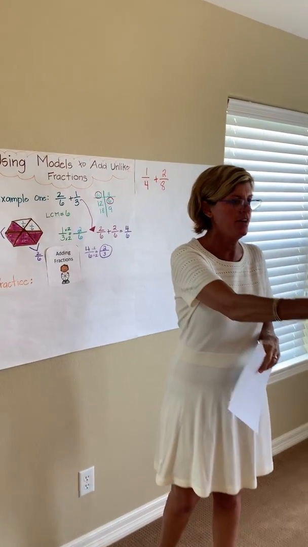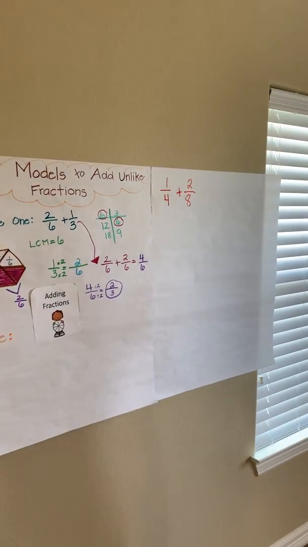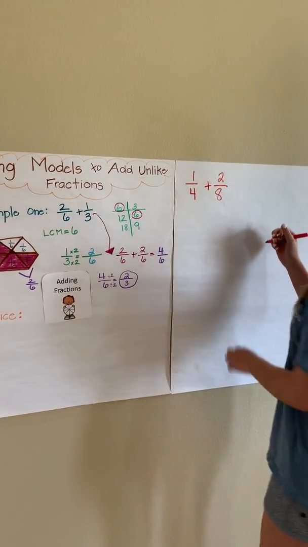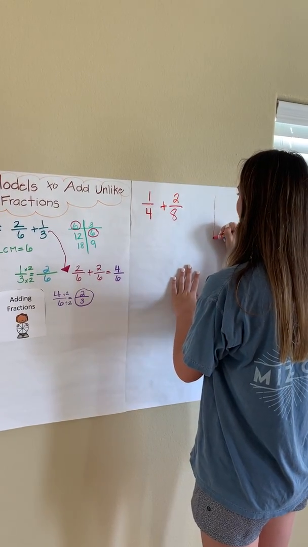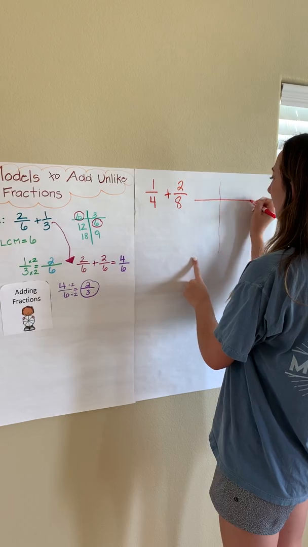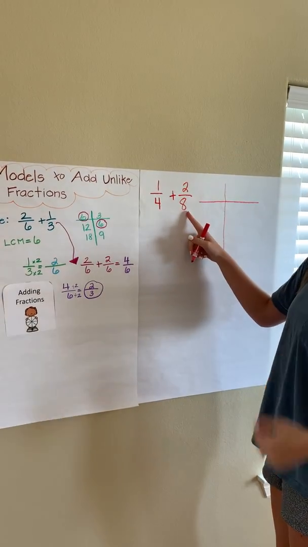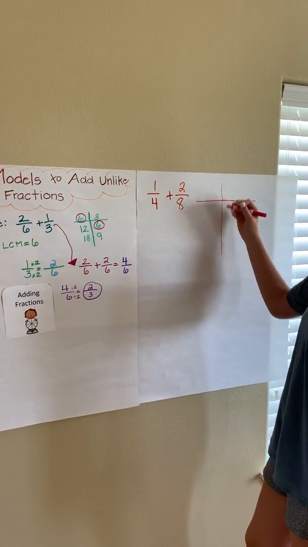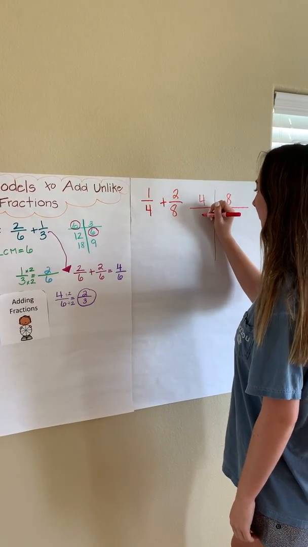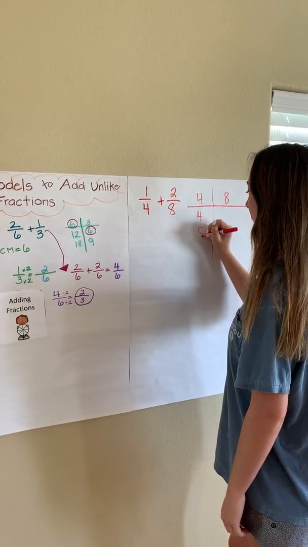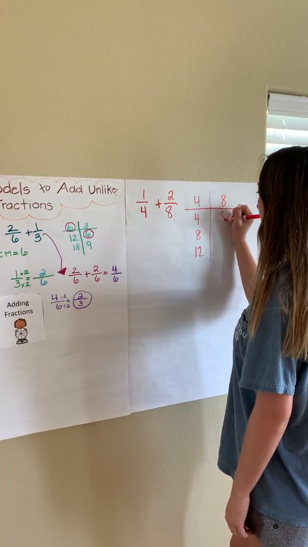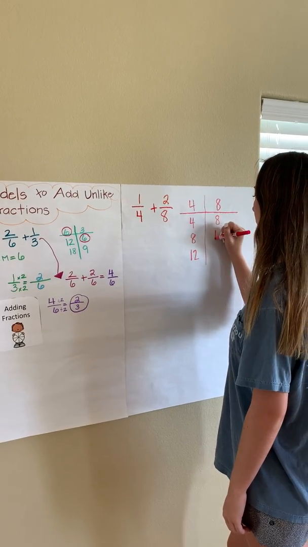I'm going to give you that pen right there. So which method are you going to choose? I'm going to do the T-table. Okay, go ahead and do that for us. What 2 numbers are you looking for the multiple of? 4 and 8. And why is that? Because they're the denominators and they have to be the same. Awesome. Okay, so you've chosen the T-table. So she's going to do the multiples of 4 and then the multiples of 8.